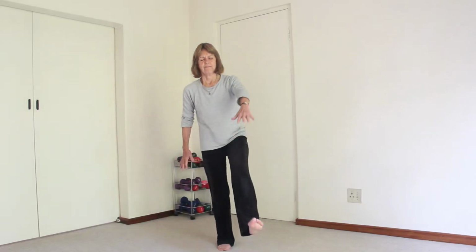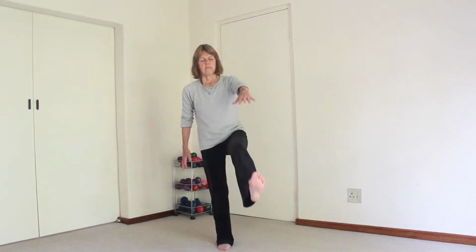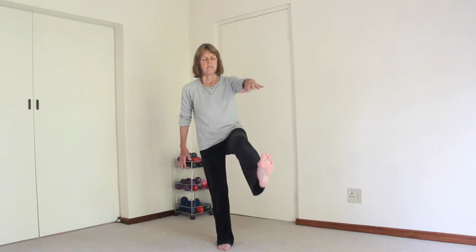Now you're going to do it with your eyes closed. The same sequence, but I would make it smaller. So start balancing your right leg, your left arm and your left leg together. Try and find that inner centered balance, which is different. It may look like a drunken sailor, but that's fine.